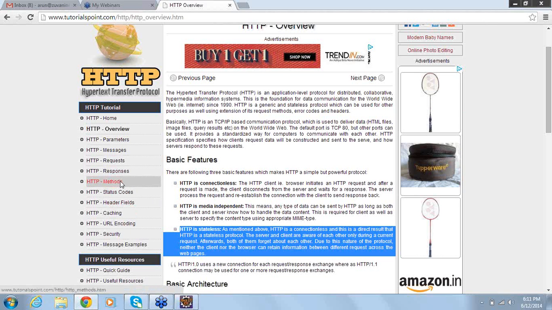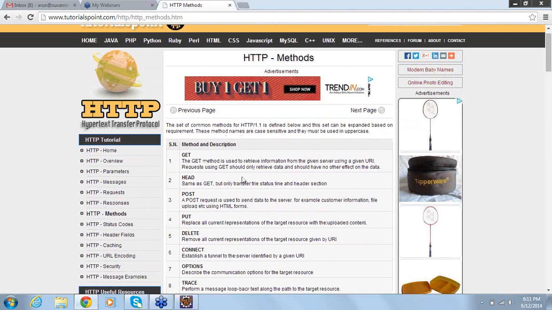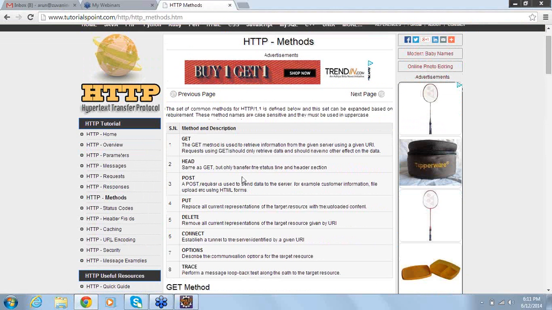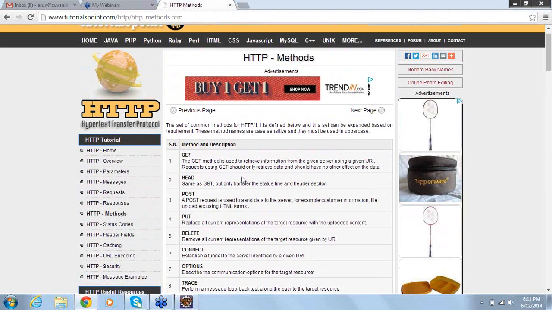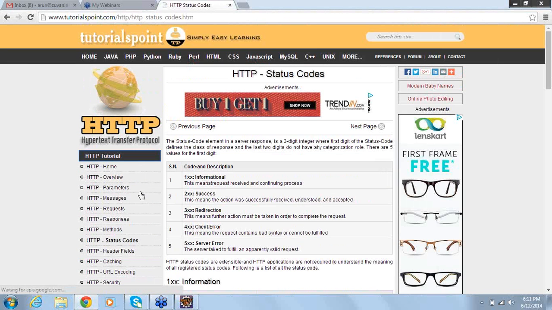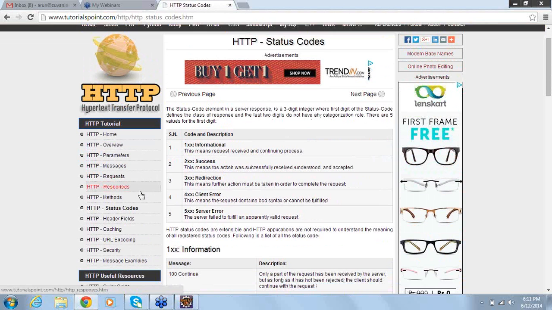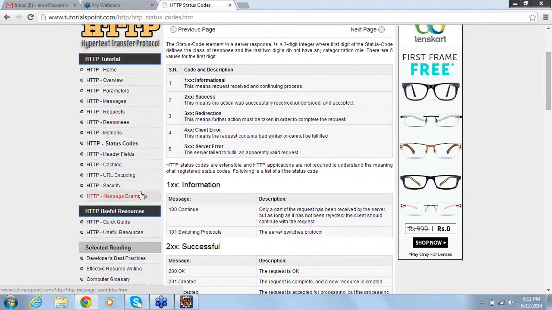And you see here, there is one more thing called HTTP methods: get, post, head, delete, options, trace, put. What is the significance of these? Then you have some status codes. They start with 1, 2, 3, 4, 5.